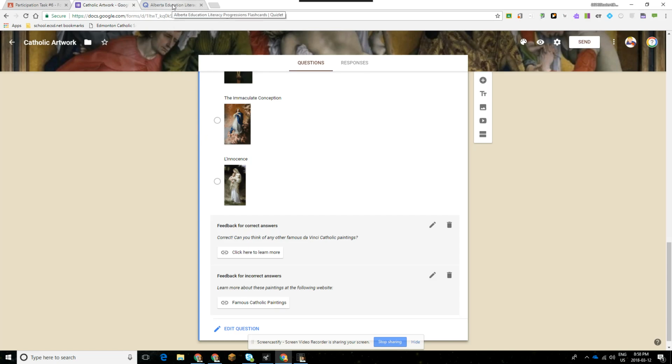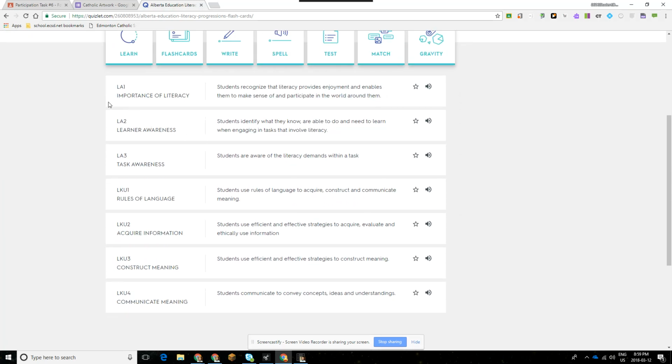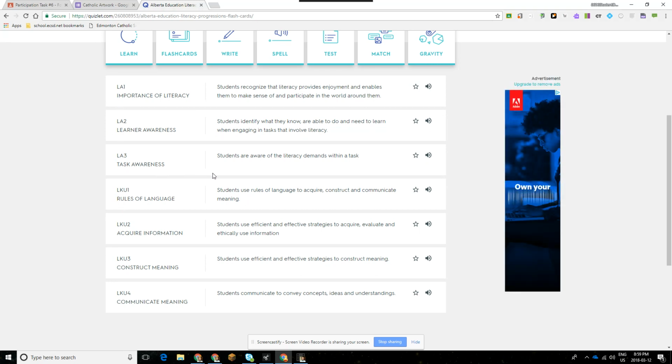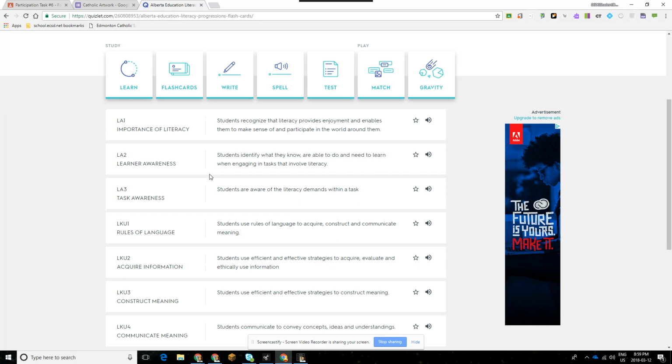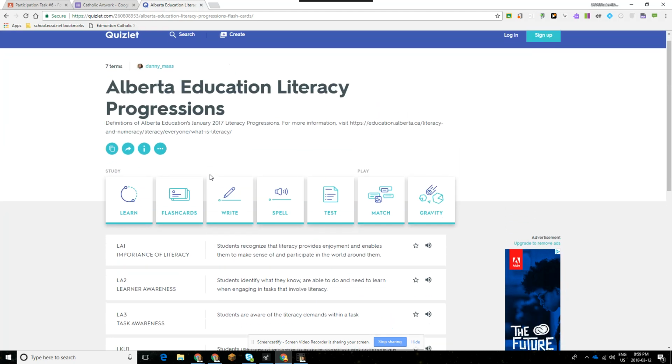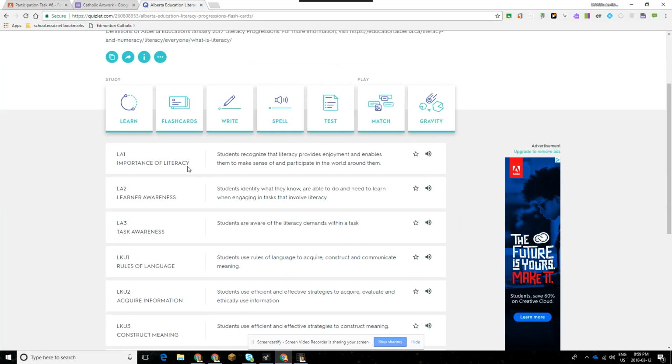And if you want to get 5 out of 5, I also want you to create a Quizlet study set. You only need a minimum of 4 terms. You may recall seeing this when we learned about literacy, and I had created a study set of 7 of these. I don't remember if we did this at a station or not, but that's an option. If you want to get 5 out of 5, I need you to create that, log in, create an account, and create a study set that includes at least 4 terms or cards, as it were.